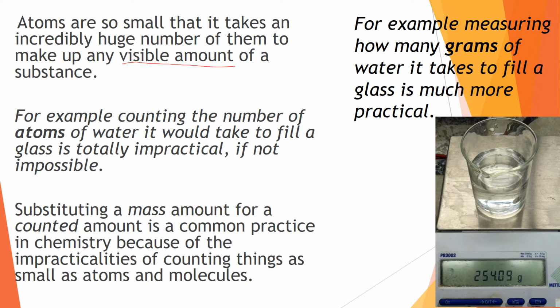Again, here's a glass of water. That glass of water is made up of molecules, not atoms, but I guess indirectly it's made of atoms, but it's made of H2O molecules. Could you count the number of H2O molecules inside that glass of water? And the answer is no. But we can do it in an indirect way by looking at the mass of that substance. And by using a little bit of math, we can translate that mass into the number of atoms. If we know how much one atom weighs, then we can figure out, if we have this much mass, how many atoms are in there.